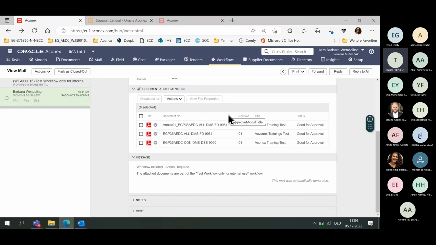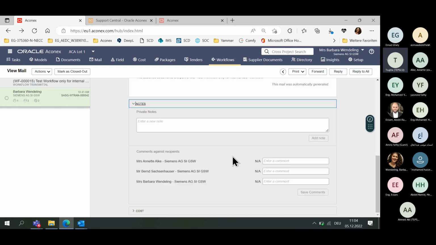If you go down a little bit, we have a note section. Correct here. When somebody sends something to the parties, can the sender include a note to say the Excel file is included or something like that?